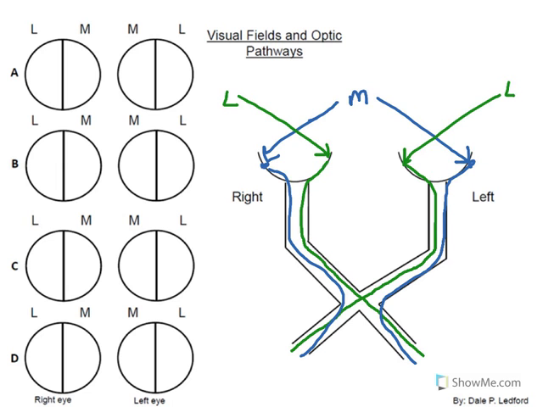So we got the pathways all drawn in here, and I'm going to use red and I'm going to draw in various lesions, various damages. So I'm going to draw this one, and this will be lesion A. I'm going to draw lesion B here. I'm going to draw lesion C directly through the middle of the optic chiasm. Then I'm going to draw lesion D laterally through the optic chiasm.